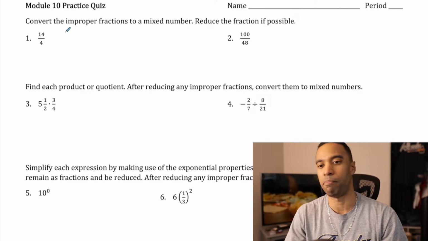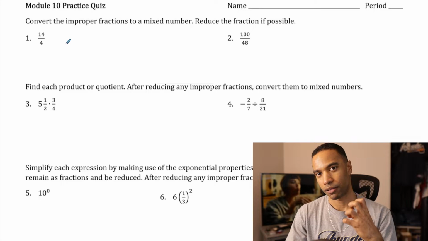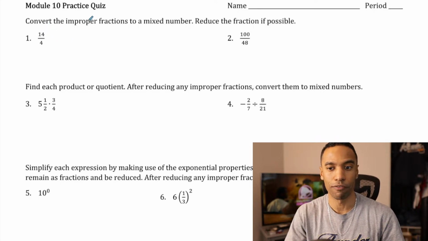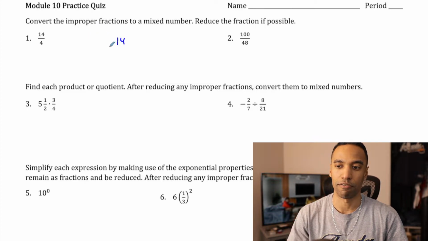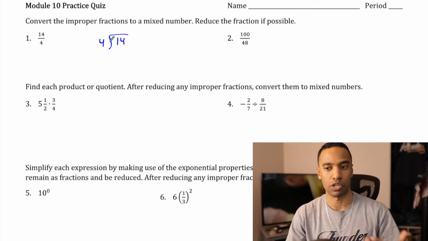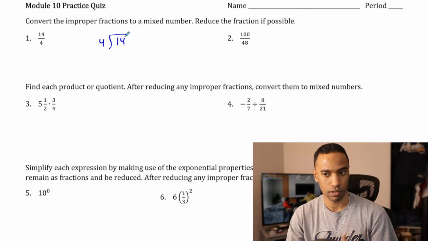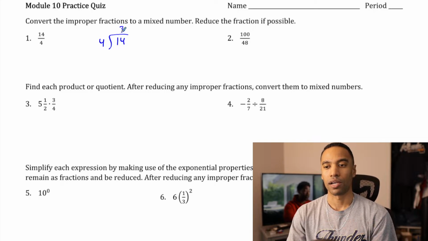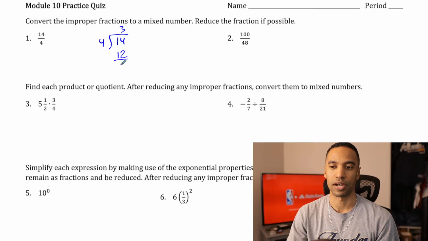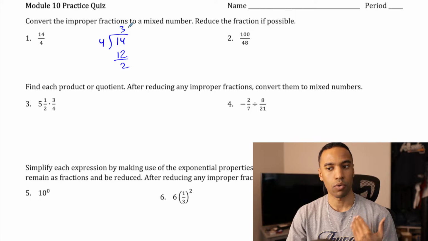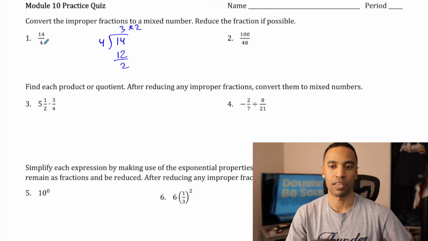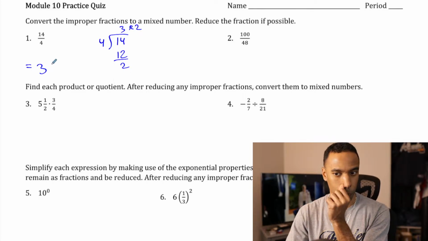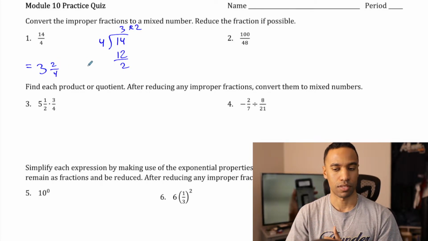Converting to a mixed number means we need the whole value and then whatever remains with it. And that's literally what this is. 14/4 means 14 divided by 4. And if you use the long division approach, you would say 4 goes into 14 3 times, not wholly, because 4 times 3 is 12, and that difference there is 2. 3 is the quotient, 2 is the remainder, and there's a way to write that as a mixed number, which is 3 as the whole and 2/4, like this.